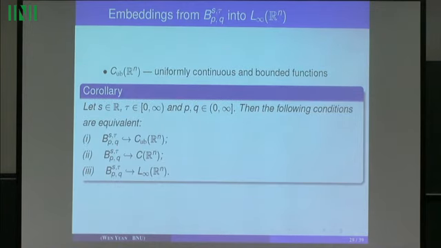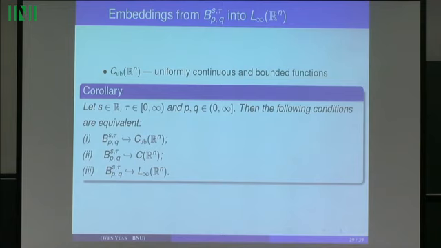And the last very quick corollary is this one. Not only is B^s tau p q embedded into C^r n, we can show that the conditions for the B tau space to be embedded into L infinity and into the uniformly continuous bounded functions are all the same parameter conditions. So all such embeddings are equivalent. So these are results for Sobolev-type embeddings, say from a Besov space to another Besov-type space.